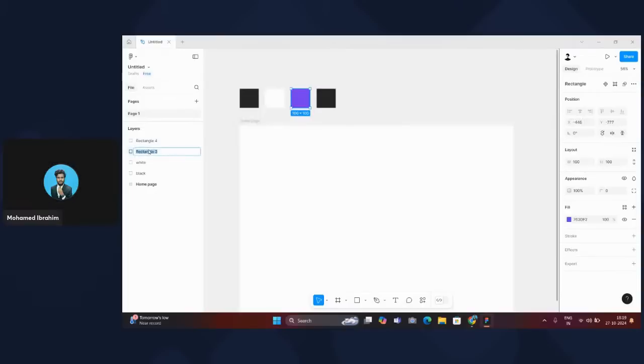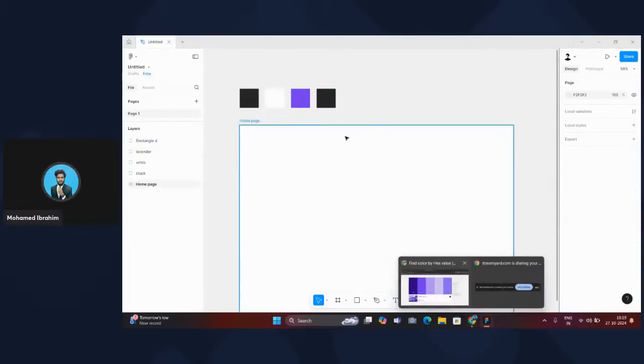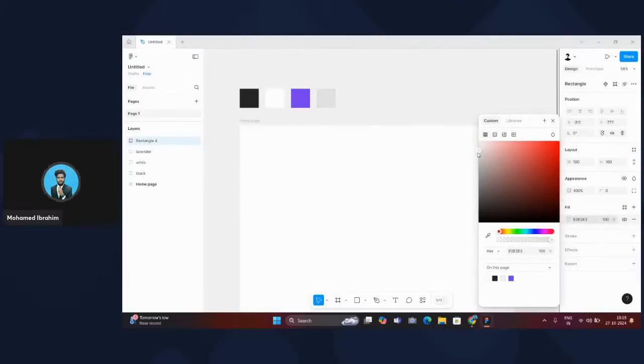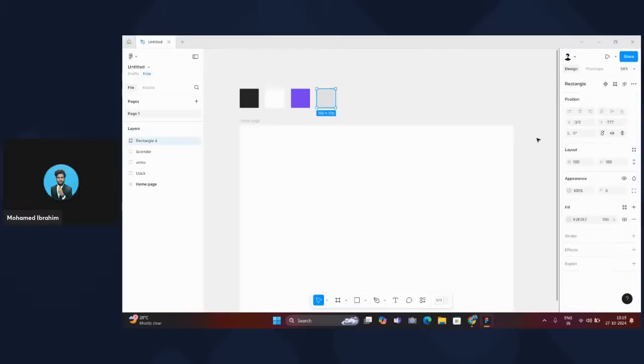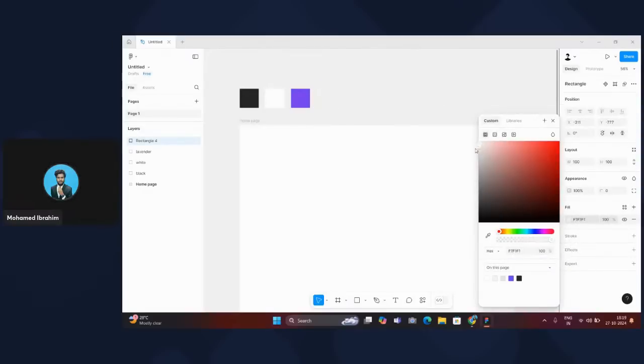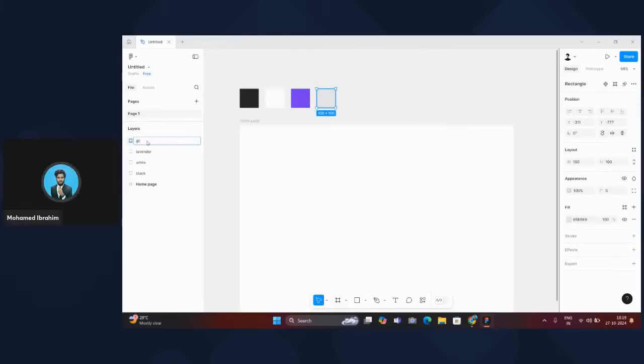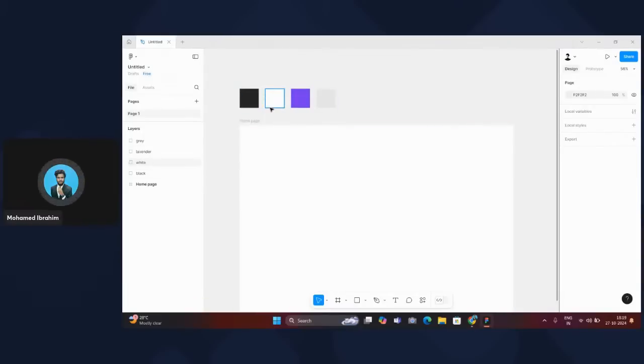And lastly, I need to change this color. For this, I'm going to select a light theme of some other color, maybe white, or any other gray color, or maybe white itself. Any color. It's up to you people, so I leave it. Now, I'm going to mention it as gray. If the gray color plays well in our application, good. So this is the color theme I have selected for my web application.